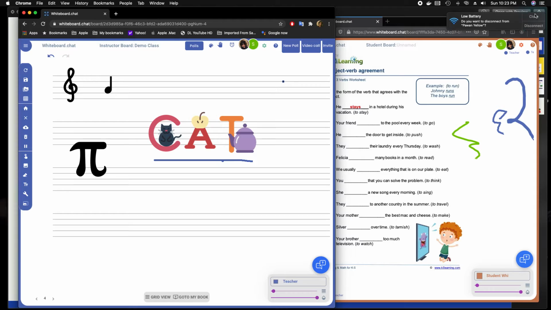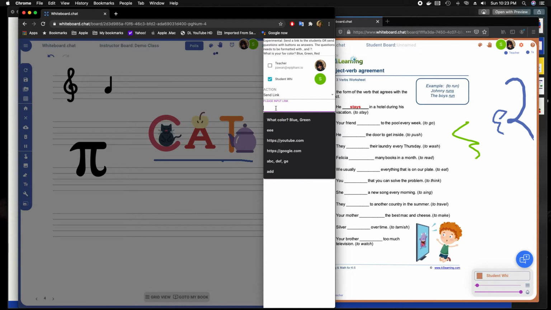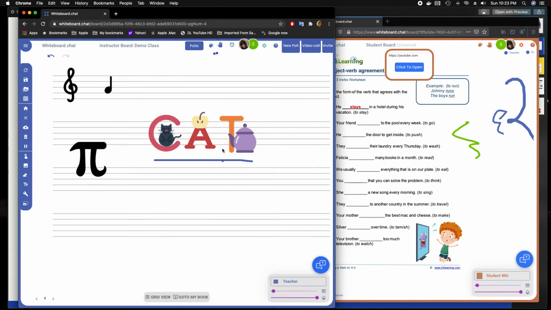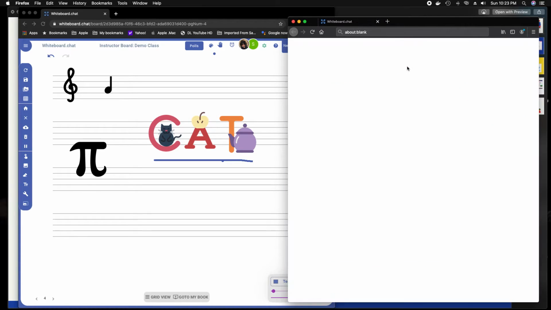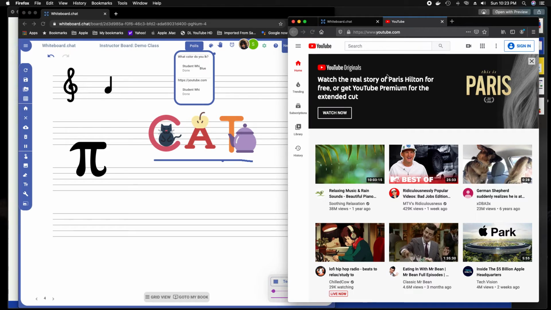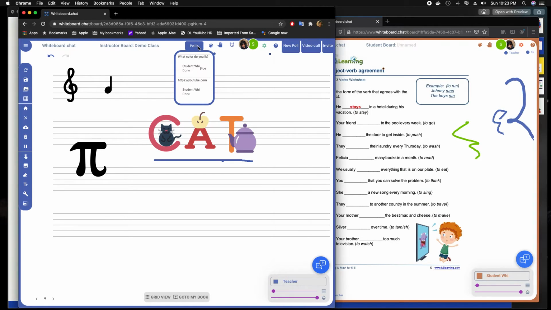in a synchronous or an asynchronous mode, right? So you can send them a link right from here. You can say, as part of this, send a link to the student, and I'll send a link to a YouTube video, for example, right? And when they join the board, they can join it asynchronously. They'll see it here, and then when they click it, you'll come to know who all have actually watched that video or clicked the link rather, right? So you can see all of that.